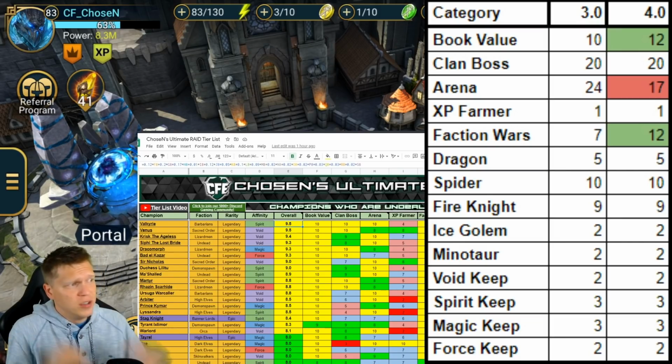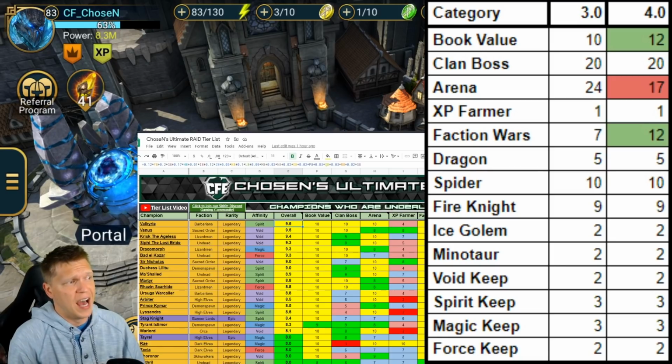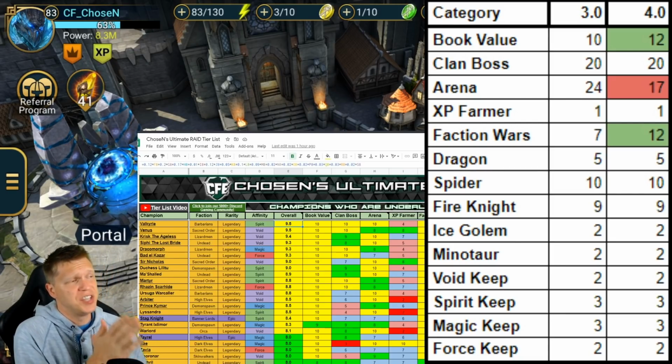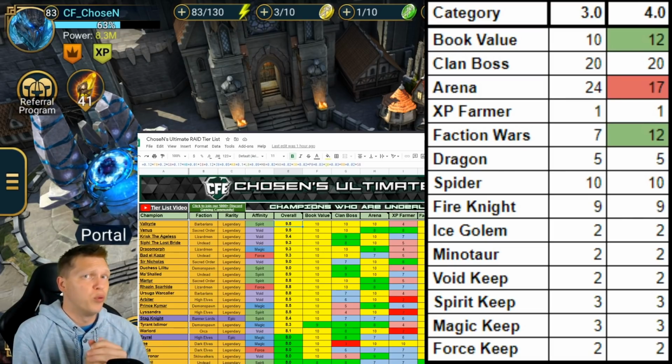And then everything else, mostly par for the course. That was kind of the things that I felt like should be changed given the state of Raid currently. Everything else is pretty stable.